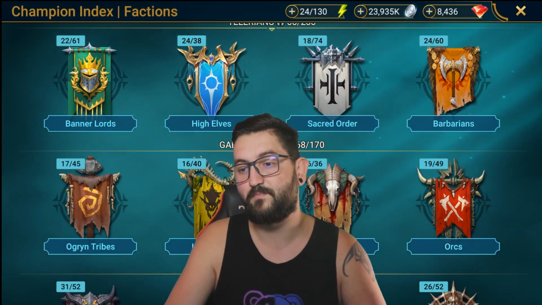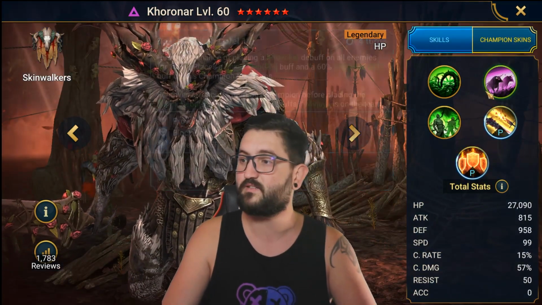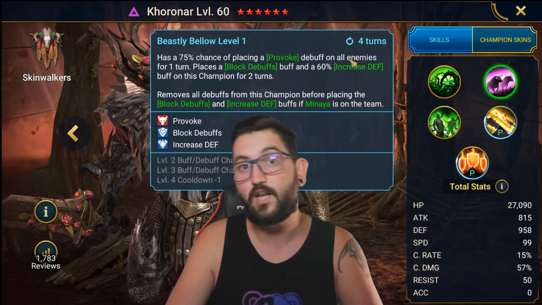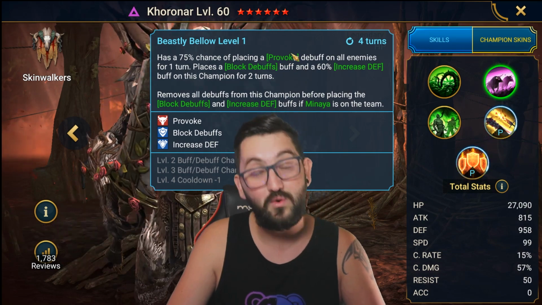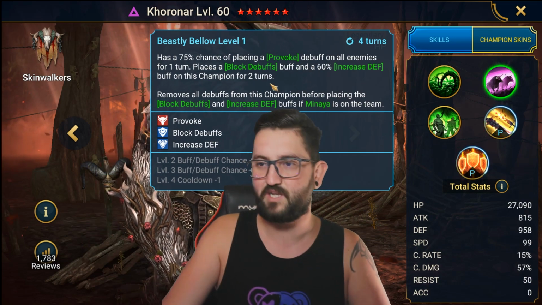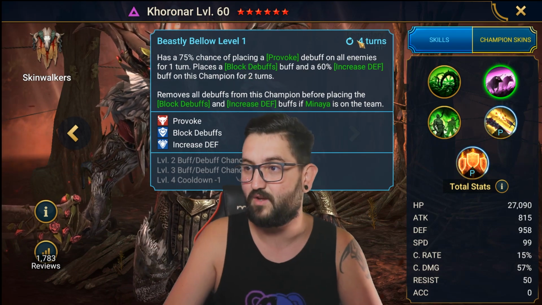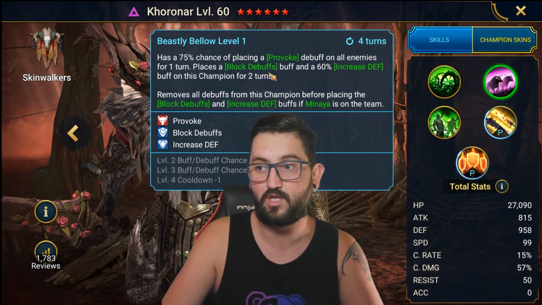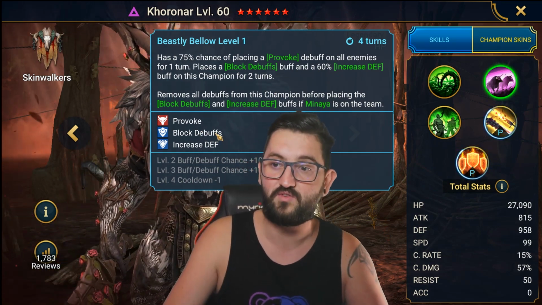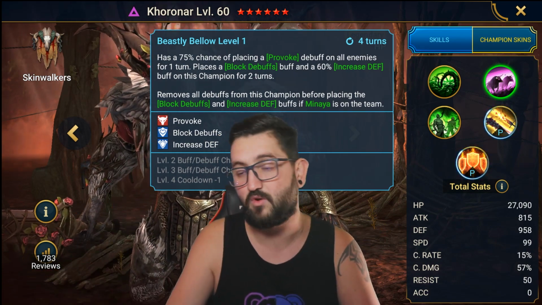Then another champion that does something similar to that, when we go to the skinwalkers, is Coronar. Coronar does the same thing on his A2, though for him it's on a higher cooldown, the provoke, but we're talking about mischief targeting specifically. And basically what he does, he provokes all the enemies, which obviously can work only on DK, on a 3-turn cooldown, but at the same time he places block debuffs and increase defense on himself. So unless you pair him with champions that do increase defense and block debuffs in your team, he can easily be the mischief target most of the time.